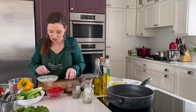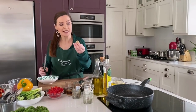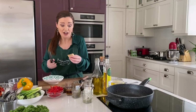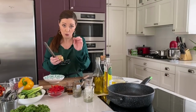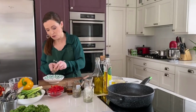Now with the ginger, what I have here is some ginger that I have frozen because I don't know if you know, but when you buy the ginger, you end up with so much of it left over. You can freeze it, you can pop it in the freezer. I give it a really good scrub. You can peel it if you want in advance, but I'm actually okay using it with the skin still on once I know it's been scrubbed, and it grates really easily from frozen.